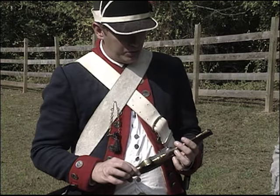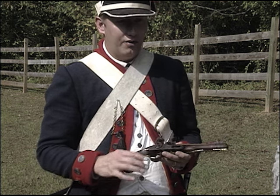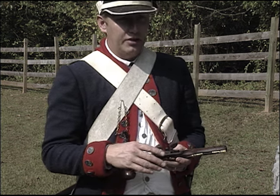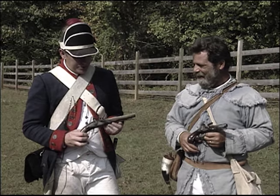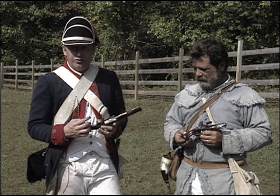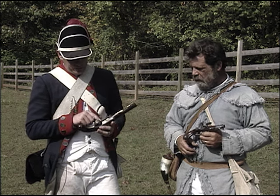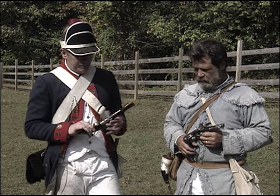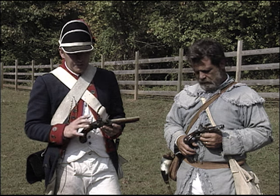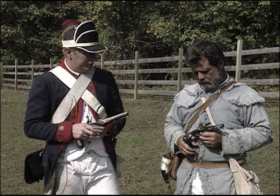Most of the colonial flintlock pistols made here in the colonies are patterned after the British pistols and the British Brown Bess musket. Your British pattern pistols of that period generally had more brass than did the French patterns or other styles. You can see the ornate brass on the trigger guard and all the receivers for the bayonet or for the ramrod. This is different than what you would see on your standard French style pistols, such as what the Sergeant Major is holding.